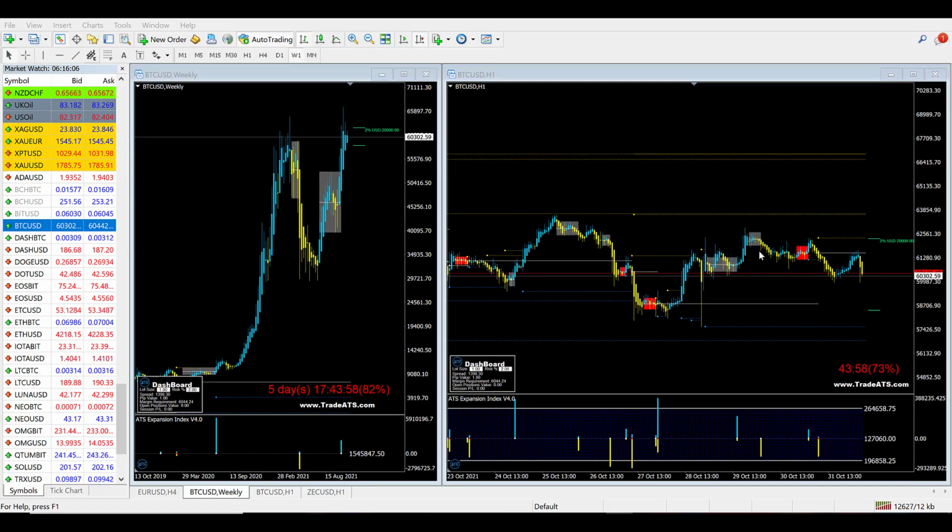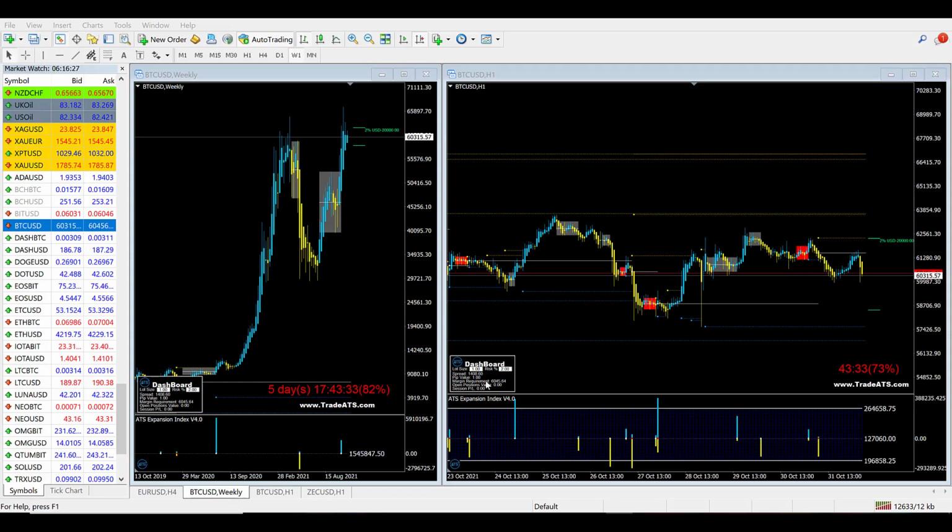Now, the last thing I want to briefly mention is that the dashboard by default loads on every single pair that you load the ATS algorithm on. It just automatically shows up. But you may not want that redundant information. You may only want to use the risk management and have the dashboard, let's say, on your entry time frame, the time frame you're actually getting in and out of the market with.